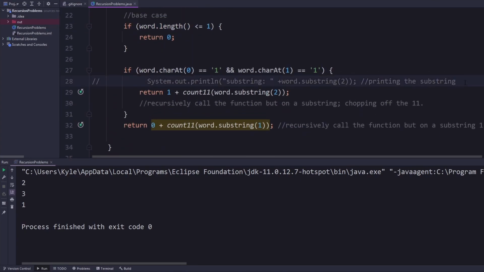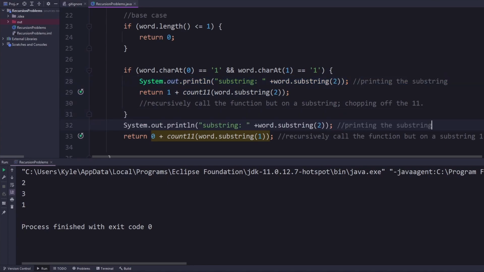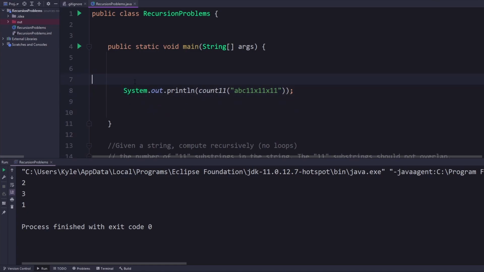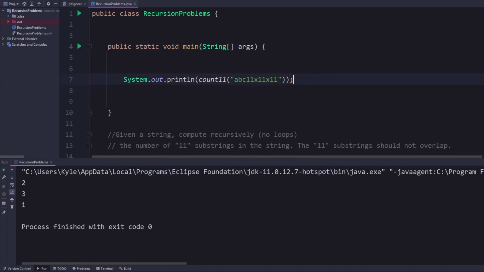So I am going to try and trace some of the code to explain the recursion. This is why I made the print statements here. I'm just testing the same code, I know it works, but I want to show how to trace it by printing these substrings.